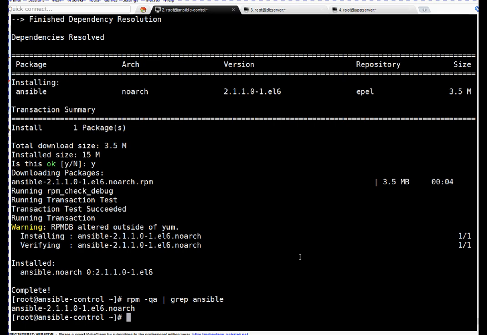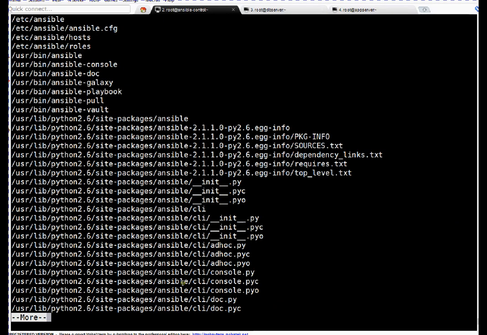Let me explain a little bit about this package. If I do rpm -ql on this package, if you see this particular directory, /etc/ansible, that is the main configuration directory. This is the Ansible configuration file. This is the Ansible hosts file, where all the client information is saved. These are Ansible inventory directories, so client names or server names are saved in this directory. These are Ansible roles. This is the main ansible command. This is the ansible-console command and ansible-doc. Galaxy, this is for running playbooks. This is ansible-pull and ansible-vault.